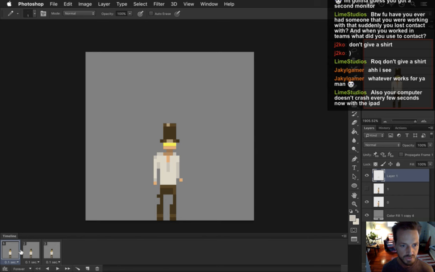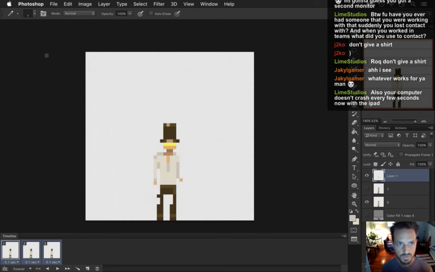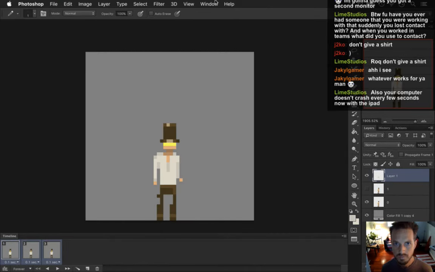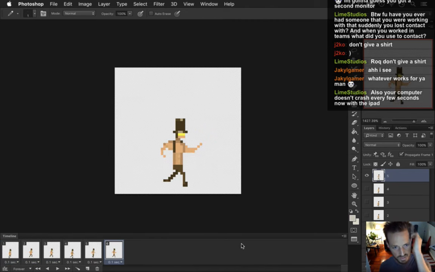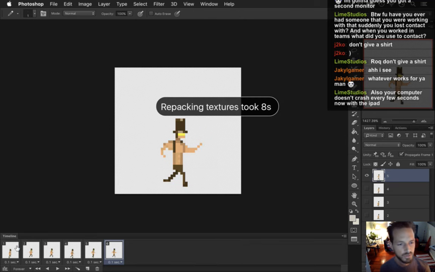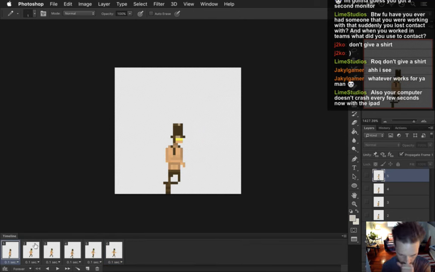All right, cool. We got this animation done. And the next one is the running. So I'm thinking he maybe won't even run. Oh no, I guess I'll do a running animation first. But I was thinking I might actually do a walking animation for him when he's just got the shirt on. But I don't know.